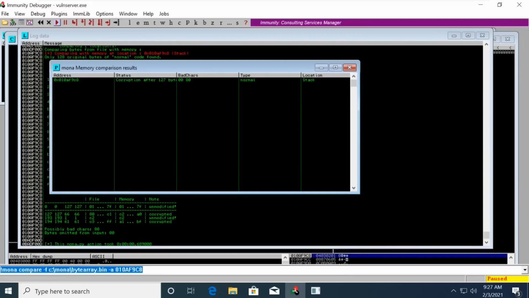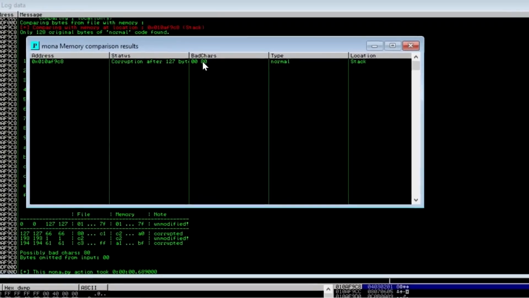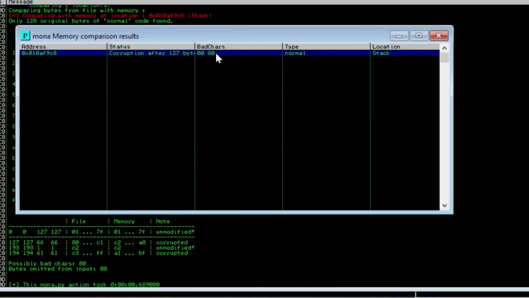And it's going to look for any bad characters. It says here that the bad character results are 00 and 80. Now, when we manually reviewed this, we didn't see 80 as being a bad character. It says possible bad characters 80. If you see this and you want to generate your shellcode without 00 and without 80, that'd be perfectly fine. You don't have to go through and utilize 80. It will generate shellcode without it, just to be safe.